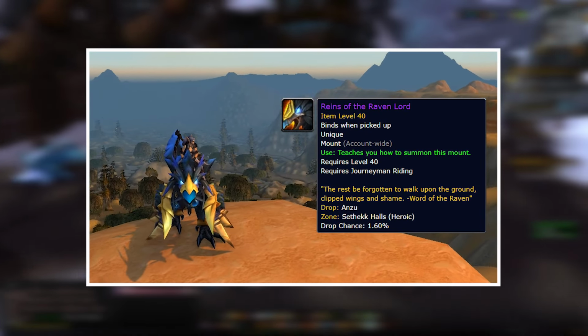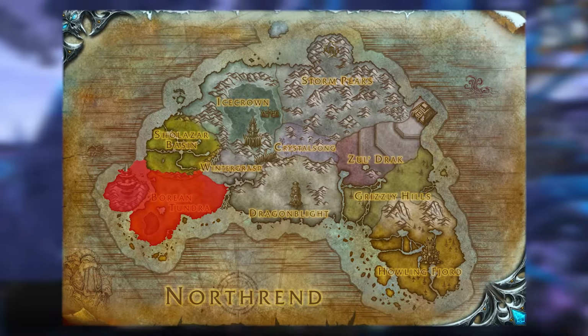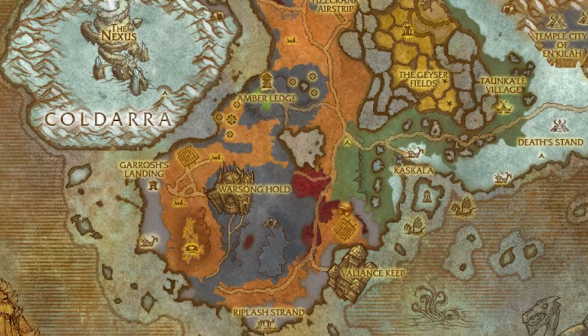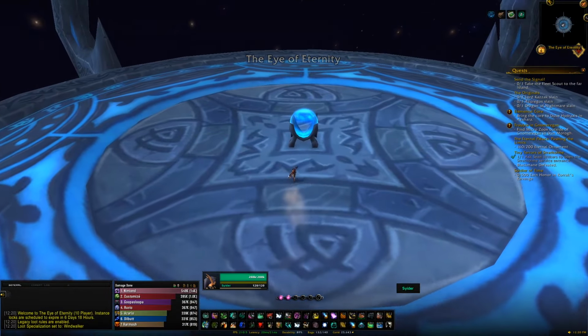There are a lot of mounts in those videos, so if you are new to mount collecting I definitely would recommend them. Our first stop is going to be Borean Tundra, and off to the northwest of Borean Tundra we're going to find a massive land called Kuldara. You want to head there and we'll find the raid Eye of Eternity there.